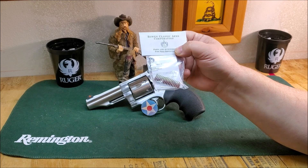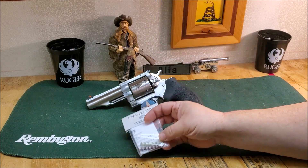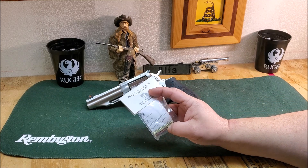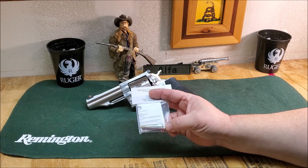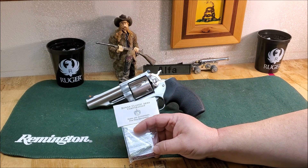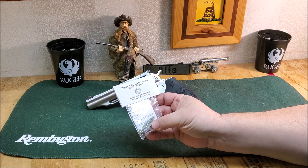So today we're going to install a Bowen Classic Arms spring — we're going to go with the 30-pound spring. There's a 30-pound and a 40-pound spring in the kit. The hammer spring currently in here is a 20-pound spring. We're going to see if we can go a little heavier to get better ignition with harder primers and make this 100 percent with just about everything I put in it. We'll start with the yellow 30-pound, and if that doesn't work we can go up to the 40-pound.